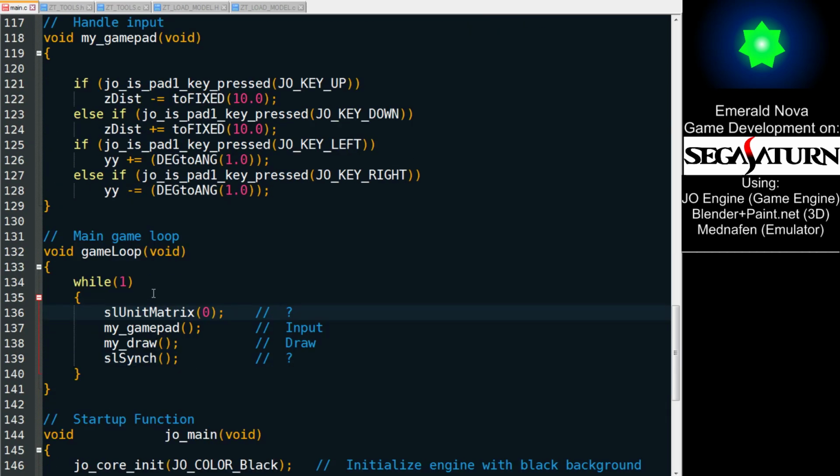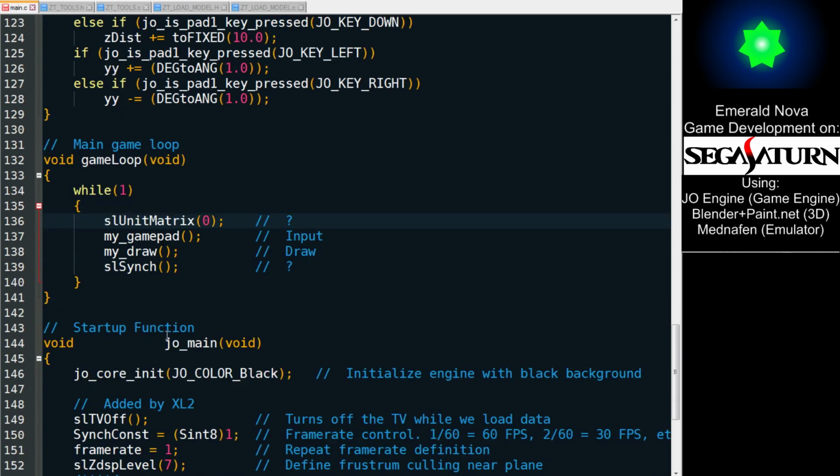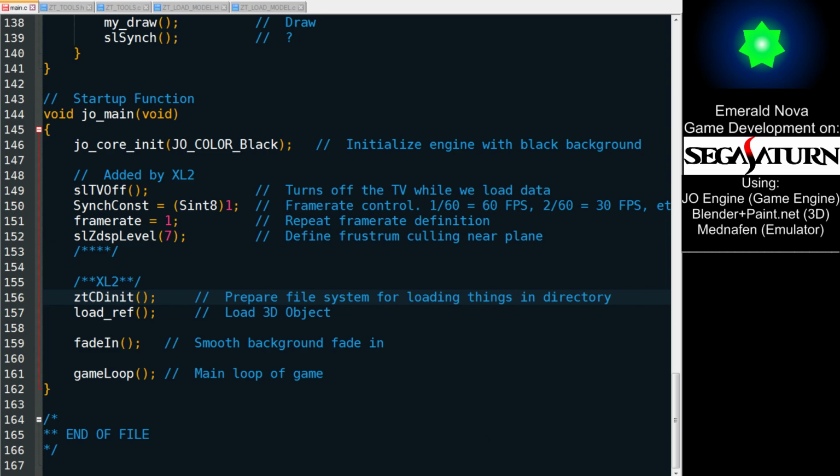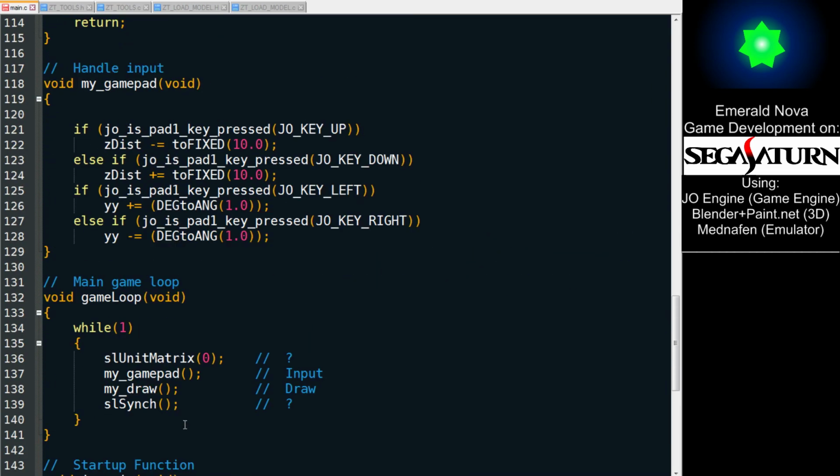I'm assuming what this does is it resets the position for the SGL stuff so they can actually print stuff on screen, among many other things. Okay. Initialize TV off. Sync frame rate. Rest from calling. Oh, I hate this song. Let's get this out of here. Go ahead and get like all the Sonic Heroes lyric songs just right the heck out of here. Okay, yeah. Yep, that's gone. Okay, better background music.